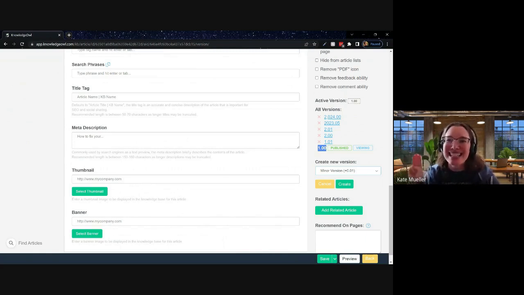Three, you get to decide when a new version is considered done and activate it. And it is only at that point, once you activate the version, that the folks interacting with your knowledge base will see that new content. So it gives you far greater control if you want to stage changes to your documentation, whether that's because you have a new product or a new release coming out, whether it's because you've just decided to totally change maybe the template you use and how you're structuring your content. And you want to be able to make a bunch of changes and test them out before they go live without having the embarrassment of them looking kind of weird or halfway in progress to your readers.